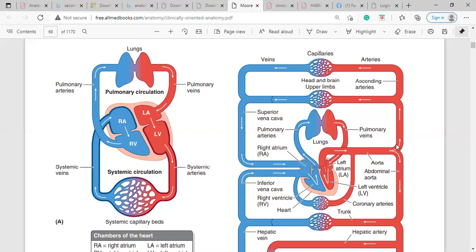So this large aorta that is going up is going to divide to form arteries that will supply different parts of the body. Yes? But now you need to write down, I'm going to mention the names of some arteries now. The artery that will carry blood to the upper limb, so this is your upper limb, your hand. That's your upper limb. The artery that will carry blood to this upper limb is called the brachial artery.